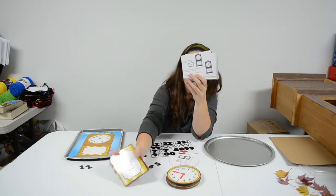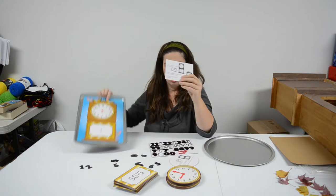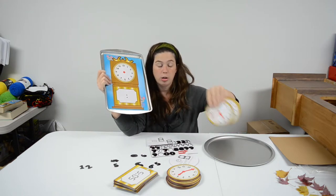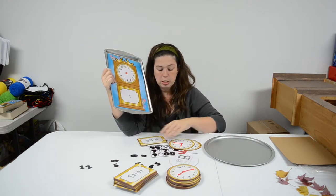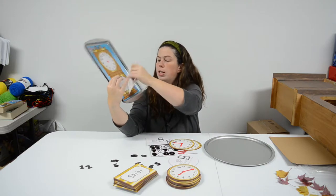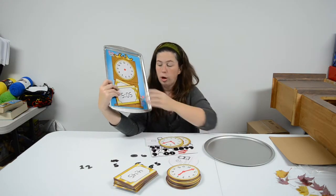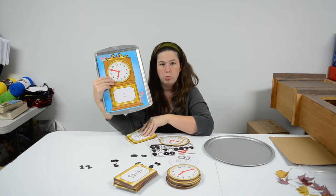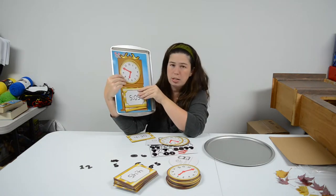On the back of the card it gives you more ideas on how to change up your math centers. One activity is to pick three or four clock faces and lay them out on your center table, then have the corresponding times in the rectangle cards. The students would either have a digital time like 5:05 already laid out and need to pick the corresponding clock face that matches, or if you're working on clock faces, flip it the opposite way: have the analog clock face up and then students pick through all the square time cards and place the matching one down.